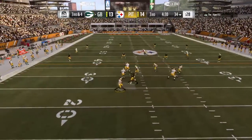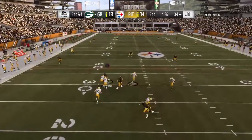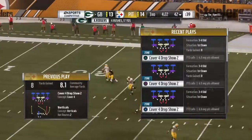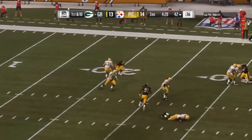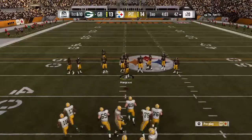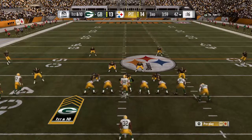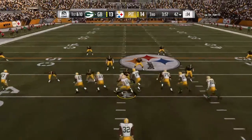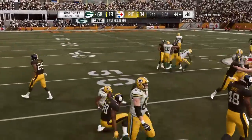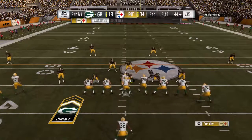From the gun on 3rd down, Rodgers wiggles free. Steps away to his left. Dancing to his left. He may try and run for this. 8 yards that time, able to take off, and the result is a 1st down. We just saw a nice example of why teams often bring in baseball guys to teach quarterbacks how to slide in key situations. You want to protect your franchise guy. Make sure he doesn't get hurt. He did exactly that on that play. A perfect slide to avoid the big hit and pick up a 1st down. It's Big Vince Williams who made the tackle.